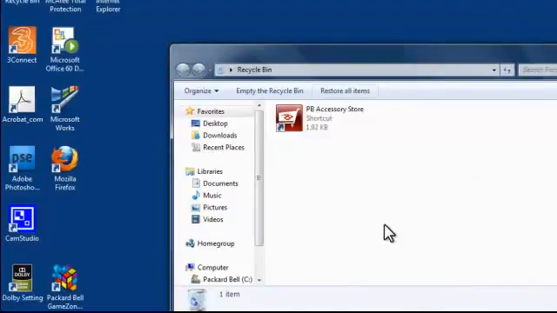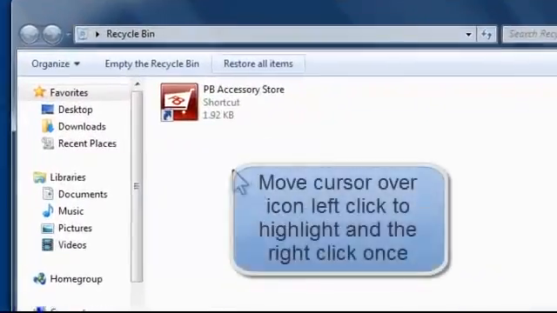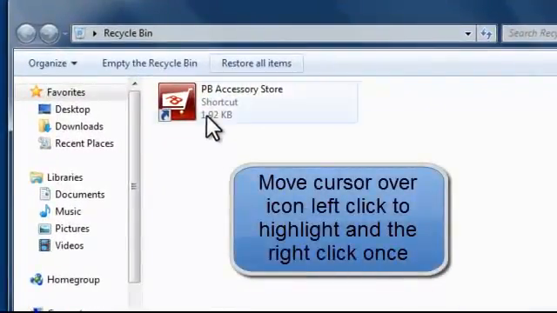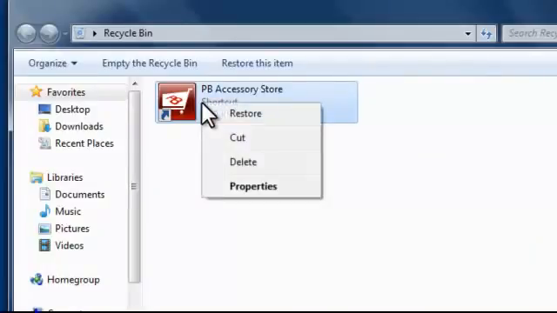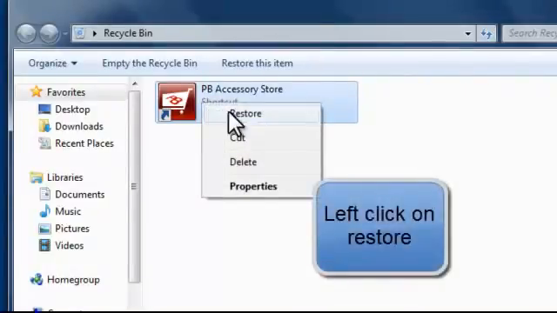Now, the other way of restoring something from the desktop is to move over the icon or file and left click to highlight it, and then right click once, and a menu appears and it says restore. Move our mouse or cursor over restore and left click.